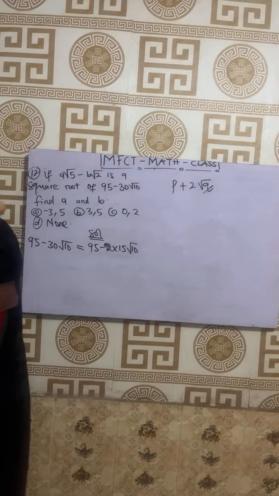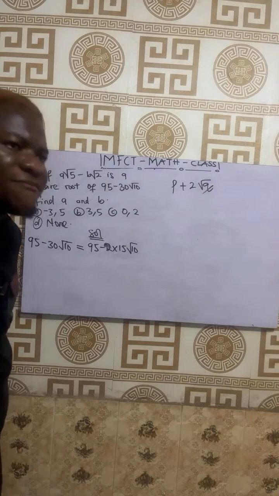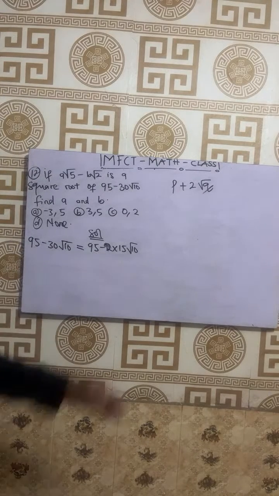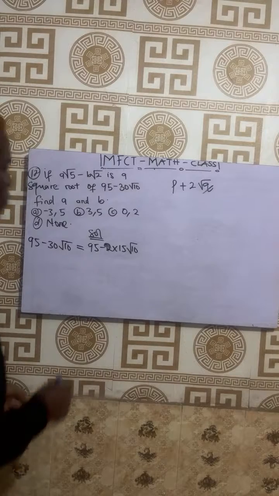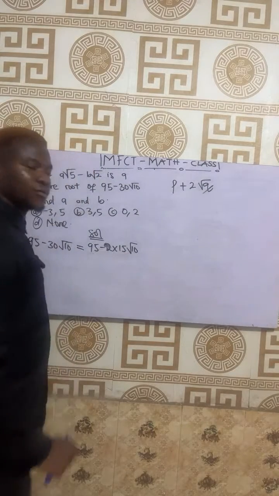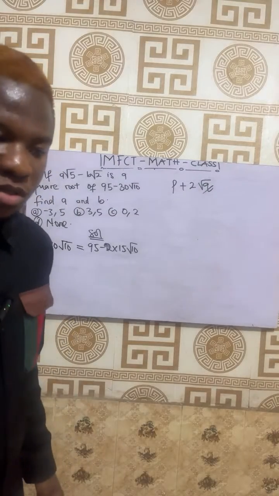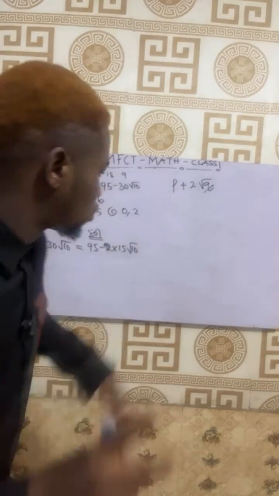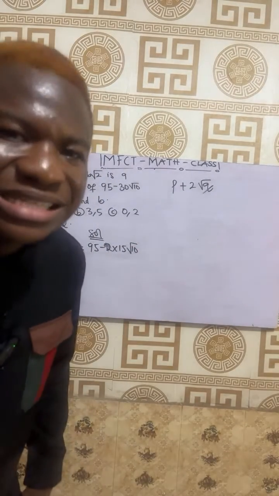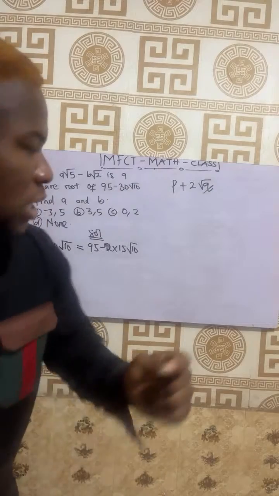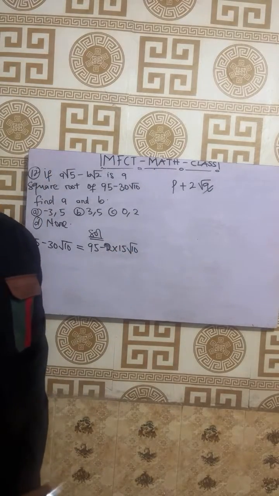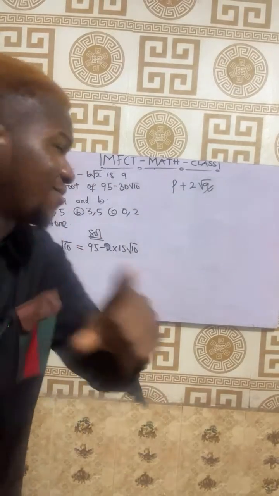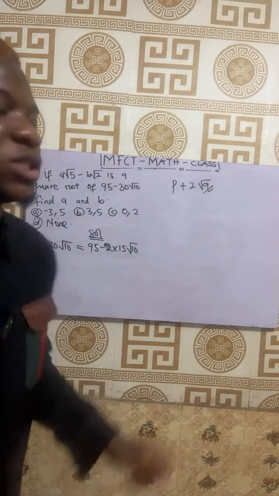So guys, you have to be very careful on something. Now, whenever you are converting this type of surd to this form, you now see that we have to do something with this 15. What are we going to do with that 15? What we are going to do is very simple. We are going to do 2 things with this 15. The first thing is that we are going to square this 15. And the second thing is that anything we get after squaring this 15, we are going to put it under the square root.